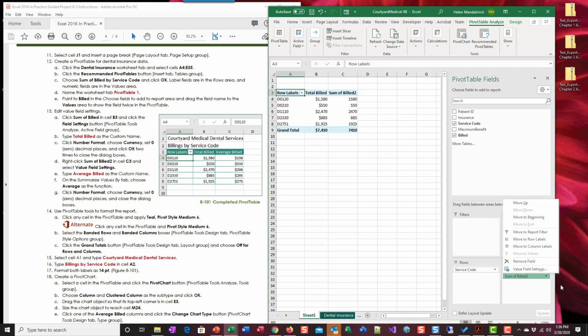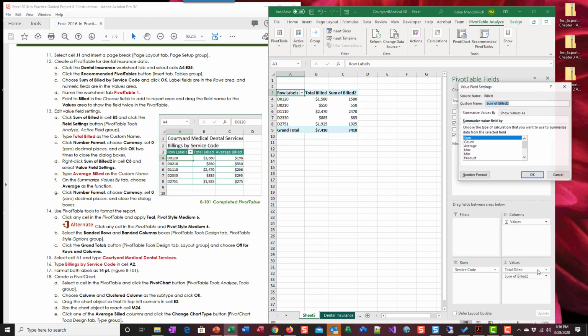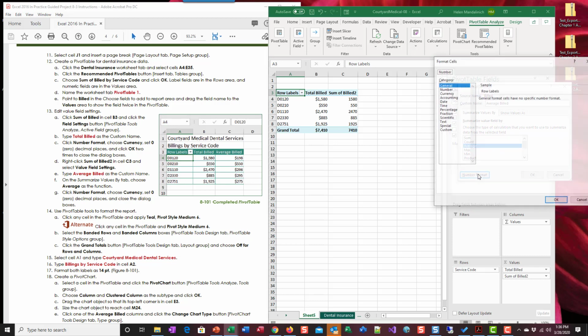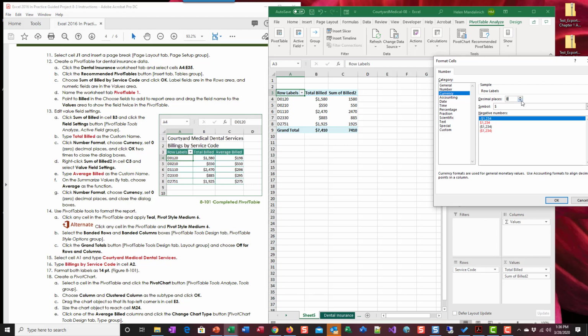I want to click on what currently says sum of build 2, the one we brought down that wasn't on there originally. Go back into value field settings, and this time the custom name is going to be average build. And since I'm looking at an average, down here in the summarization, I have to switch what kind of statistic is being generated and click on average, right? So I'm going to pick average. And what is this? Average build. Average, number format, currency, 0.